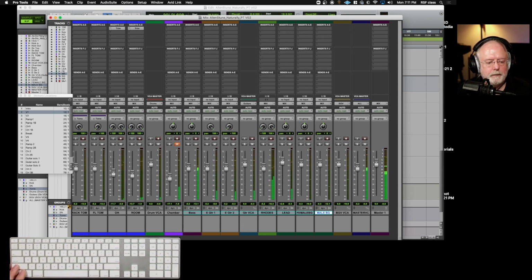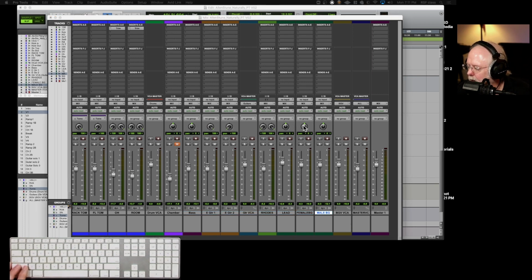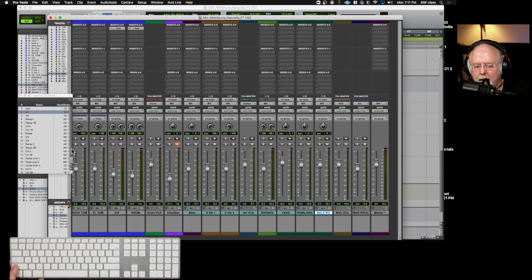All right, so we kind of figured out our panning already. There was not much complicated going on with the panning. I could choose to pan the vocals a little bit out, so they're not right in the center, maybe a girl on one side and the guy on another or something like that. But I'm just going to leave them in the center for right now because it's kind of important that they blend.